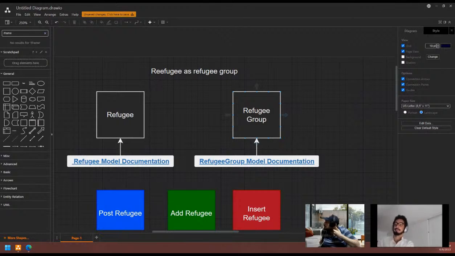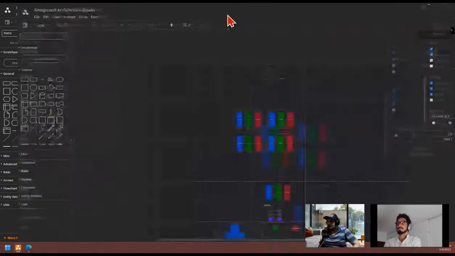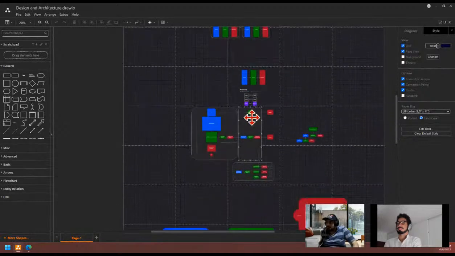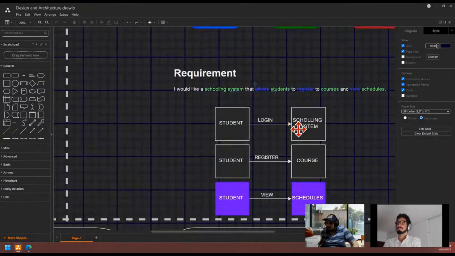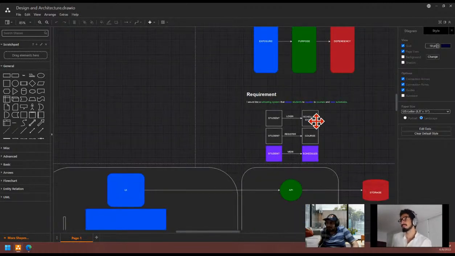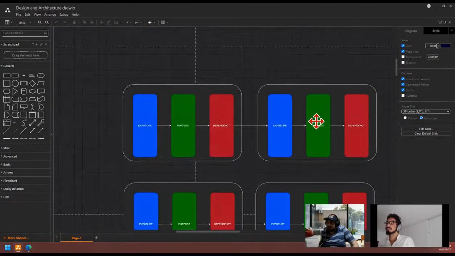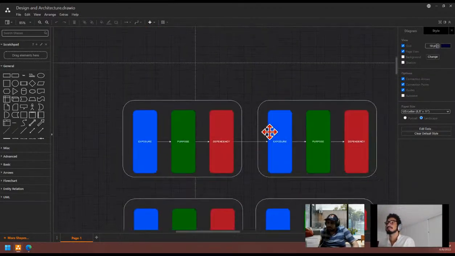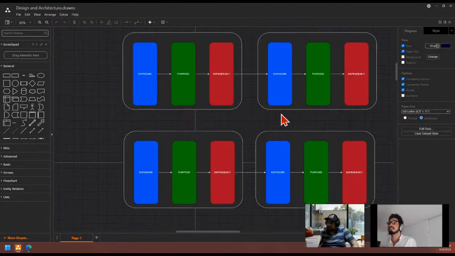Design or architecture. This one. Yeah, this one. Okay, so you want this, right? This is the one made by Hassan himself.